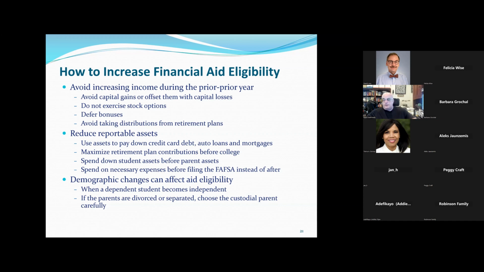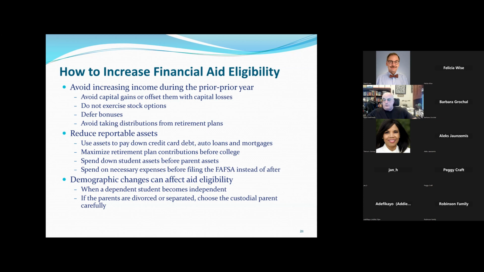Retirement plan contributions to a 401k this year are going to be ignored on the FAFSA because they do not show up on the federal income tax return. But contributions to an IRA do not reduce total income during the base year, since they get added back as untaxed income because they are reported on the federal income tax return. But nevertheless, contributions to an IRA do reduce reportable assets, especially if they're done for several years in advance.